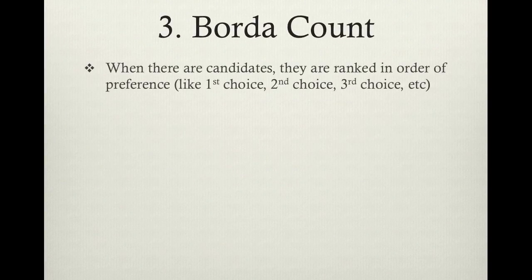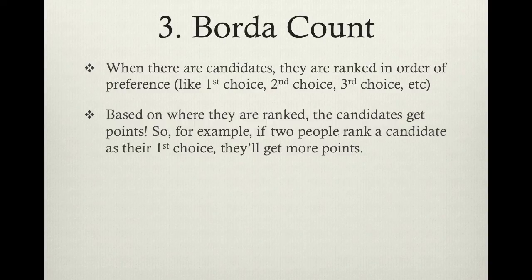The third thing that we're going to look at is Borda count. This is when we rank the candidates in order of preference. Like, I like this person, then I like this person, then this person. We use the example of option courses. When you're in school and you're picking option courses, you're asked to list your first, second, and third choice just in case you can't be given your first or your second choice, you have a third choice. It's the same thing for a Borda count vote.